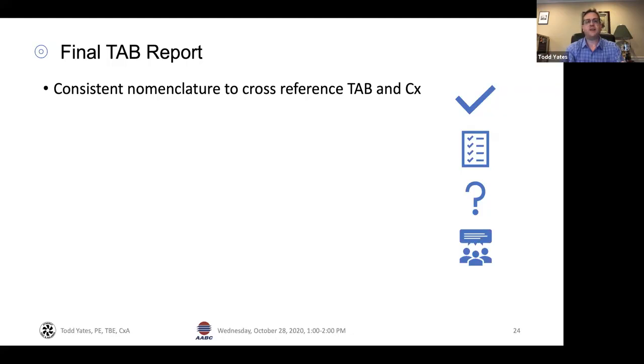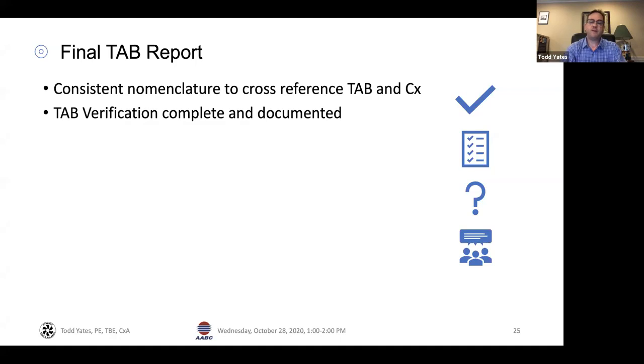And sometimes we have to adapt to that. So we may have to adapt from the process we normally use, so that our report can be consistent with the commissioning report. The commissioning provider may very well adapt and adopt some of the nomenclature that we use. But if these documents, the test and balance report and the commissioning report, are consistent, that goes a long way to getting approval by the engineer of record when they review that report.